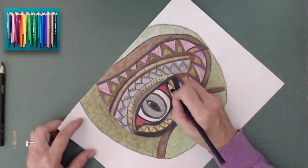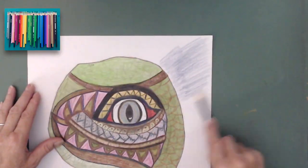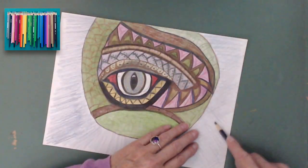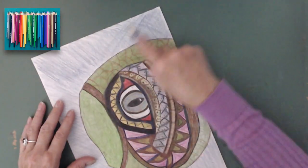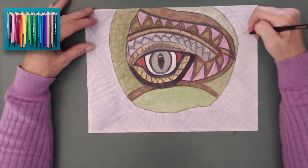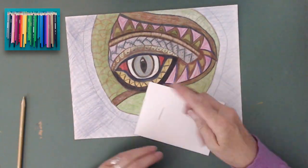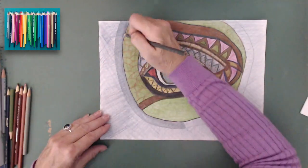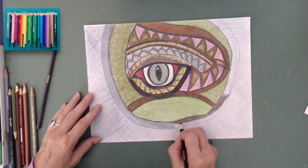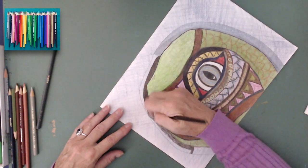Here we are. We're almost at the end of the video. I'm just doing some final touches around the eye itself. I'm going to add some color to the background because I've decided that I'm going to make this look like a reptilian looking through a hole in a fence. So I want to draw the opening of the hole, which could be a knothole because it's a wooden fence. And I'm trying to get the right reflection of the color with the reptoid looking through the hole to see what I am doing.